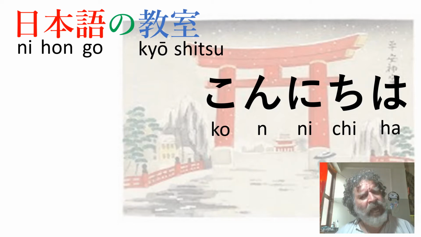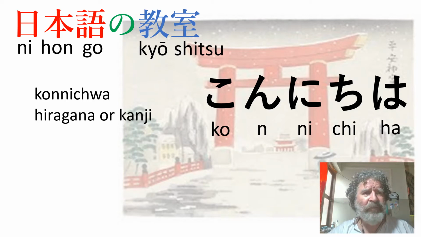Konnichiwa. It's not widely used, actually, especially amongst your friends. You might say konnichiwa to a stranger that you're passing on the road, somebody you're meeting you don't know very well. You can say it to a friend, but usually with a friend there's other little niceties that you're going to exchange with them when you first meet. But obviously, konnichiwa is already known worldwide, and it's always translated as hello.